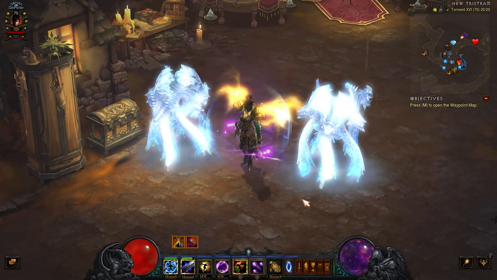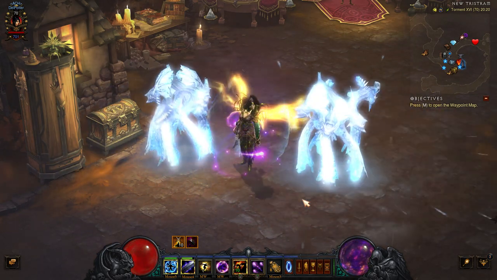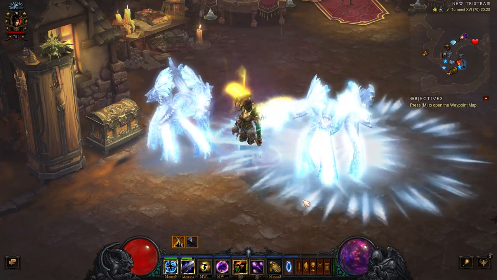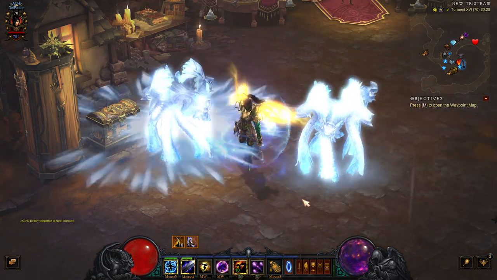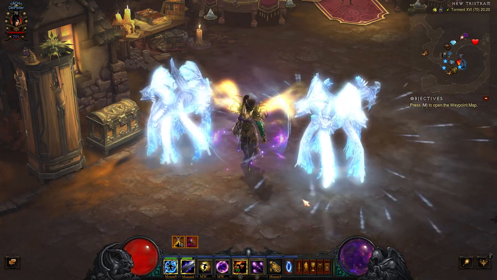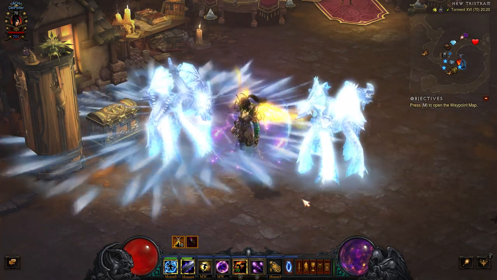So moving on to the actual reason why you're here, this build has two variants. One is Frost, which I'm going to show you today, and the other is Fire. If people want to see the Fire variant, let me know in the comments below, and I'll add that to the list. So, what are we rocking?